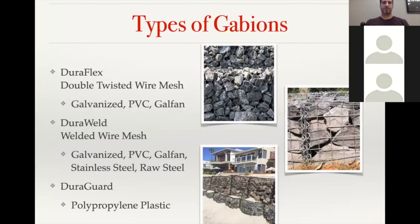So on the types of gabions, we have three main categories that we sell. We have our DuraFlex gabions, which is a double twisted wire mesh gabion. That's probably the most common in civil applications. It's been around in the US the longest. We call it DuraFlex because the wire flexes and gives a little bit more than a welded wire mesh.